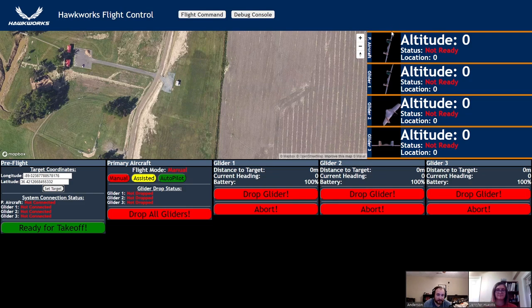And the final thing is up here in these windows, we get a live rendering of what each aircraft is doing based on the sensor data that we're currently getting. So in my hand, I have the brain for glider 2 here, and you can see that as I move it, we get live updates as to how the orientation is changing. And that's just a nice little thing that we can use to more easily visualize what's going on mid-flight, and later on we can use it to diagnose any issues that we have.